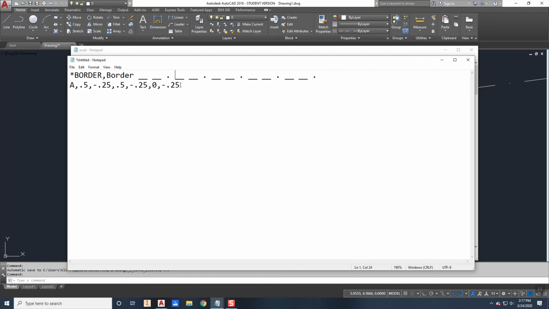And then because that's the end of the definition, it starts over again right here and just repeats that pattern as many times as is necessary to complete the pattern. And that's it. If you want to create a simple line type, it's just going to have down pin segments, up pin segments, and maybe dots. It doesn't have to have any.